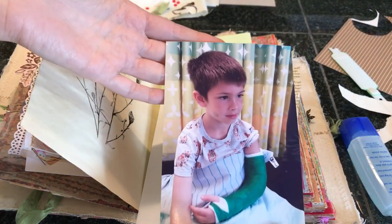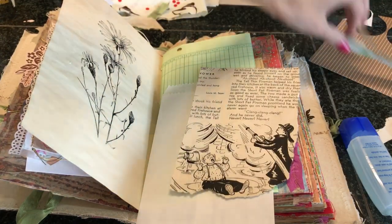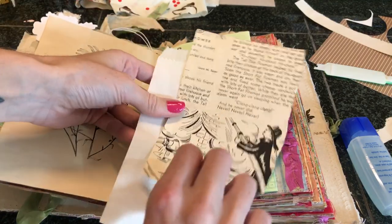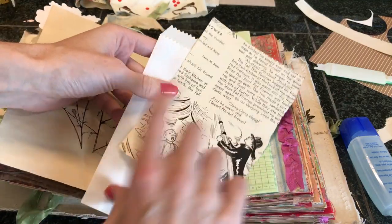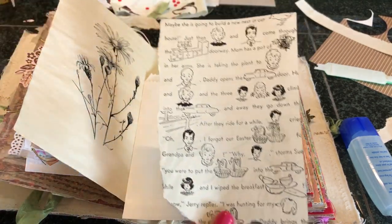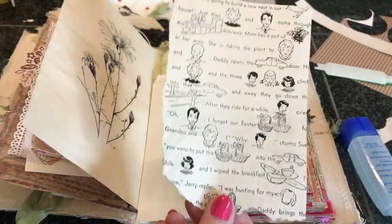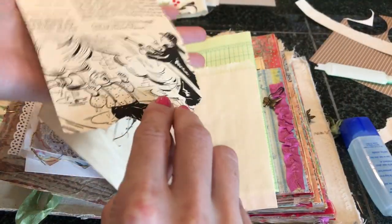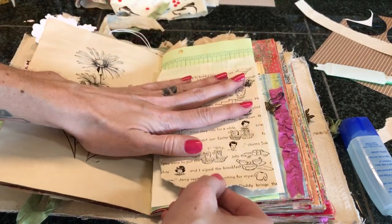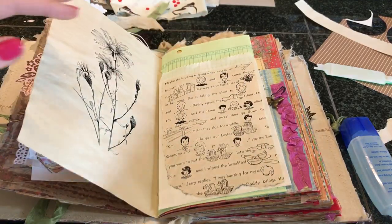I am going to use this photo here of my son in his cast — he broke his arm. I have his little bracelet here from the emergency room and I want to include that. I already ripped my background and started putting glue on it since I had started this earlier. This is just a piece from a 1952 children's magazine and it's super cute, so I want it to peek out. I have the glassine bag here and I'm just going to decorate that — this is going to be really simple, just like most of my things are.